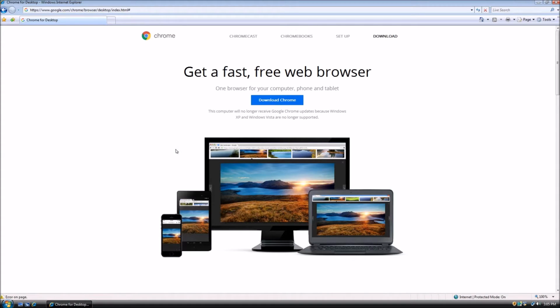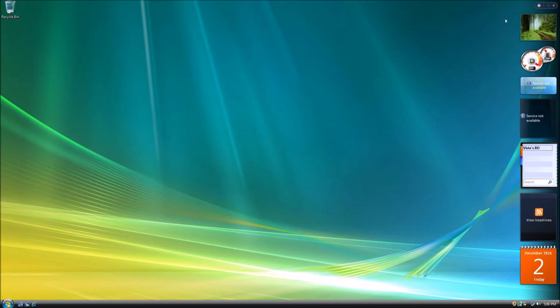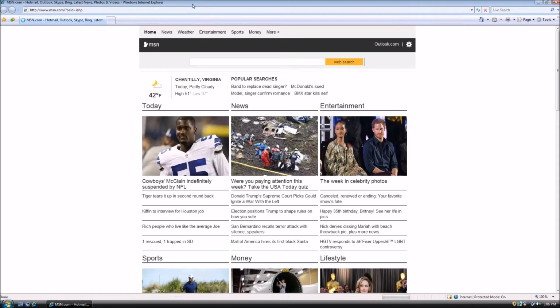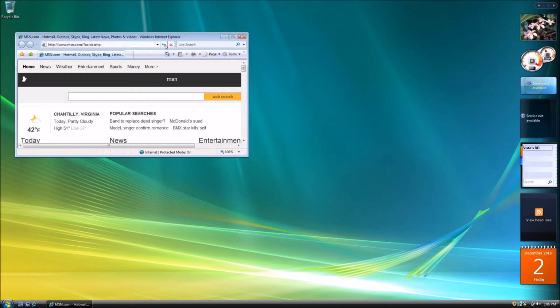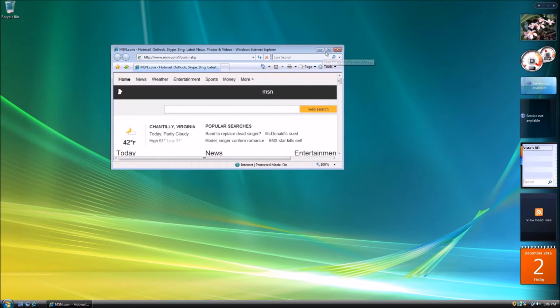It's not even letting me get Chrome. Come on, man, Windows Vista is so bad. It looks like you can't even get Chrome, which is really sad. So it comes with IE 7. You can update to either 9 or 10, probably even 11, I'm not sure. I don't do my research on this stuff.